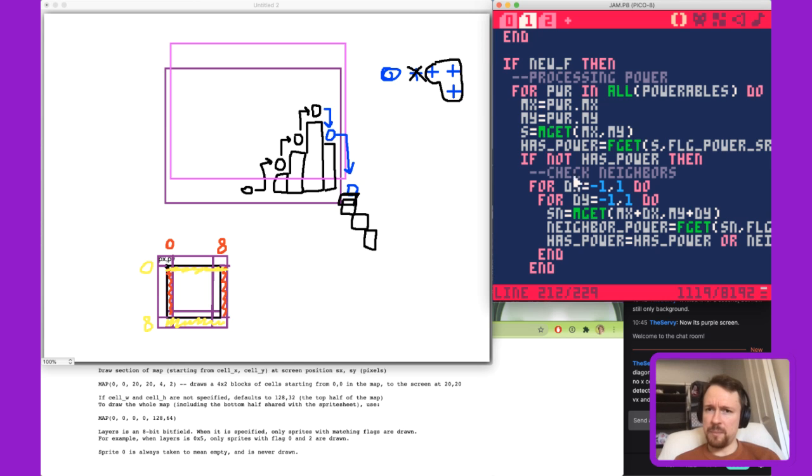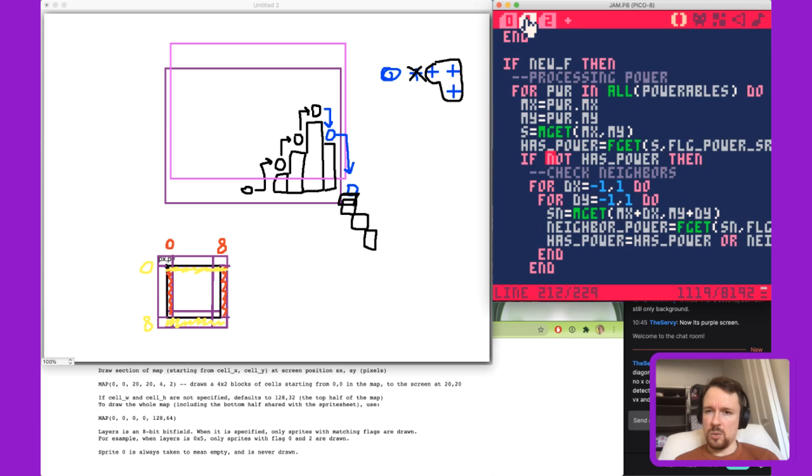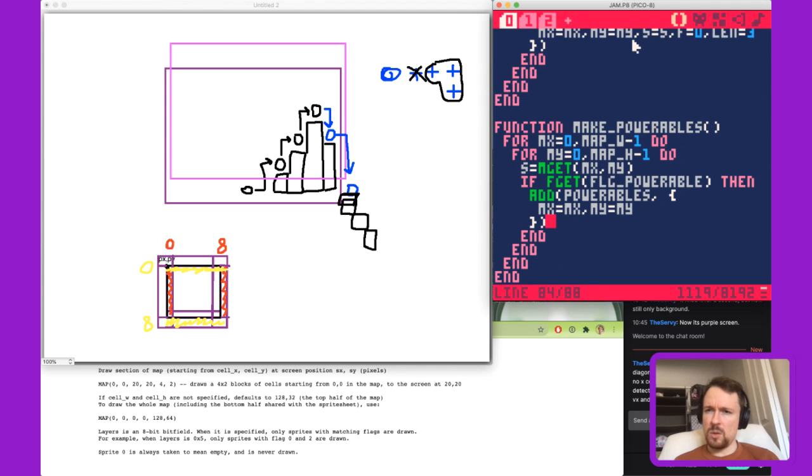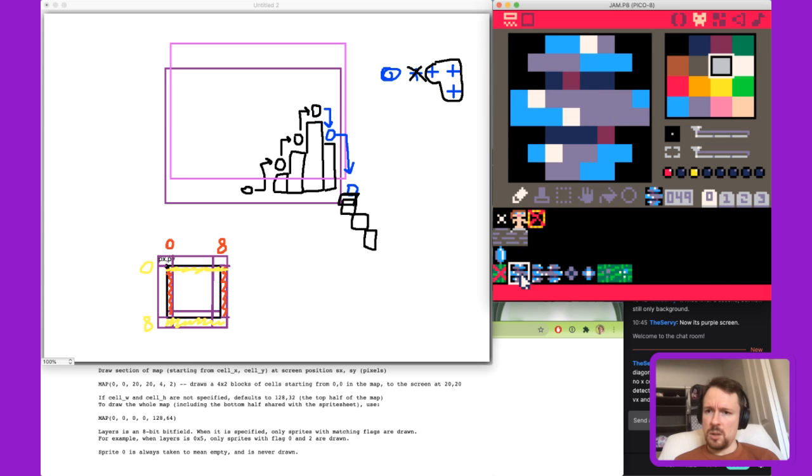Okay, what did we break? Okay, so powerables, I think that's done right. So it found our power source on the map. Or no, wait a minute. This is a power source. It's not powerable.